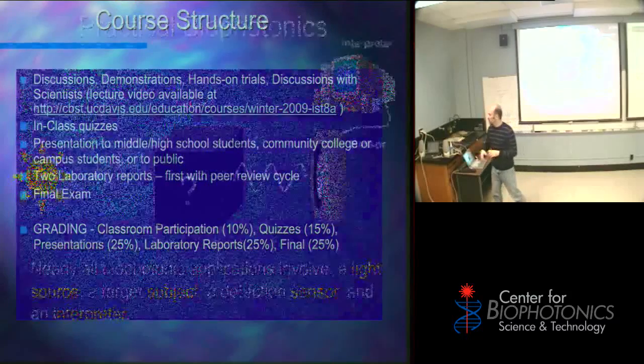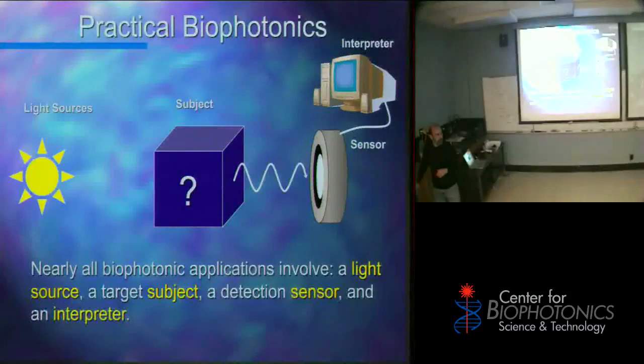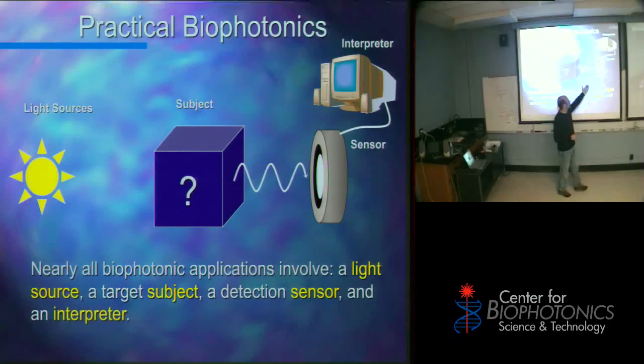Okay? So, practical biophotonics. Pretty much everything in biophotonics has a light source, a subject, and in our case it's a living subject, a sensor that senses how the light interacted with that living subject, and some way to interpret that interaction, usually through a computer of some kind. Okay? Now, those of you who saw this, I'm going to turn down these lights.